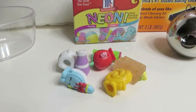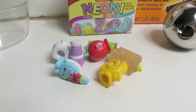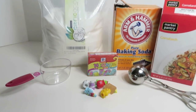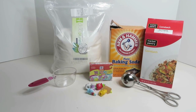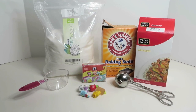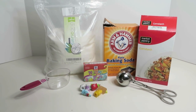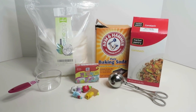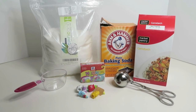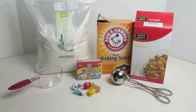And then we have Shopkins. You can also make these without any toys in the middle, or you could use any little toy that you like. Yep, and you can also add essential oils and perfumes if you want your bath bomb to smell nice or moisturize. Yes, if you actually are going to use these in the bath, you will want to add some other oils. This video is just to add the cute little toys and have them fizz up. So stick with us, we're going to show you how to do this.